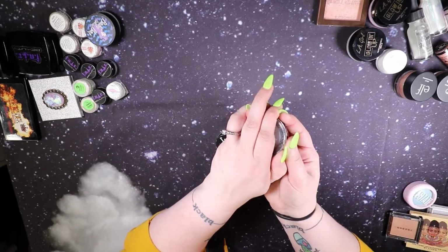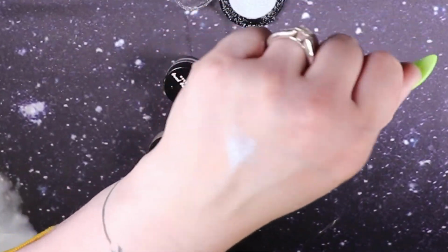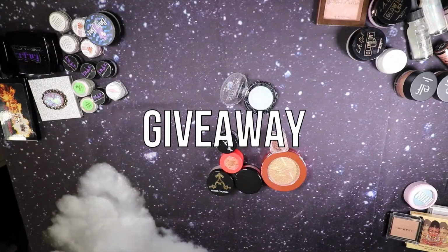This Nebula shade, I'm gonna be torn. It's stunning though. Look how nice that is. I definitely think I have a dupe for that in my Davina. So I'm gonna clean that up and give it to someone.